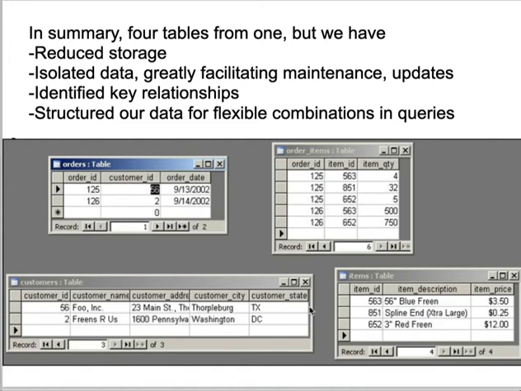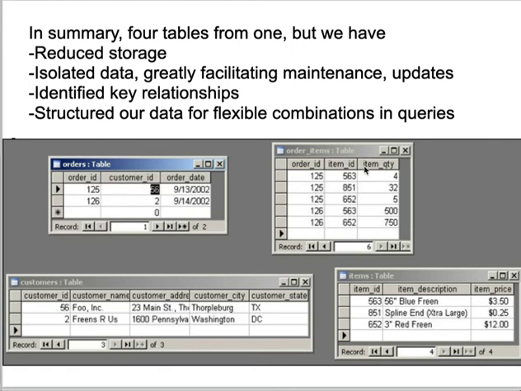If a customer changes their address, I only have to go to this one table in this one location and change it. If I want to find out who's the customer associated with an order or their address, I can link this table to this table by the customer ID, right? But I have to do that first through the order ID. So I have to go this table to this table, then this table to this table. So I get the information by linking through multiple tables. If I want information on the item, like its name, from the item ID in the order, well, then I have to link this table to this table.